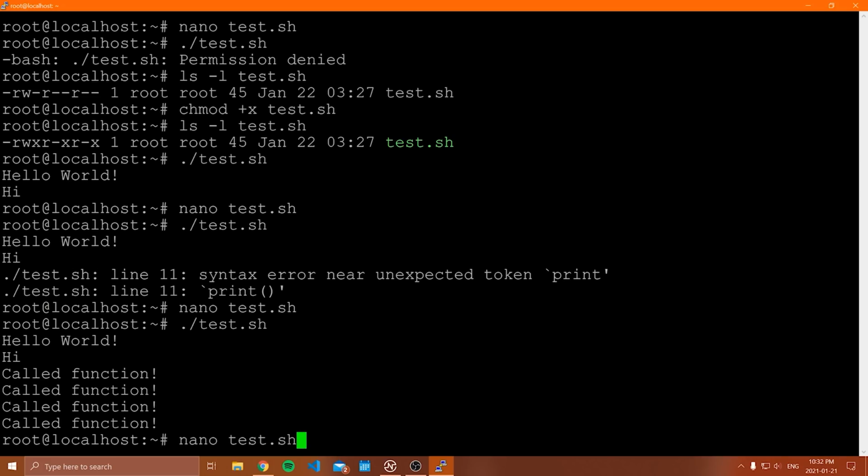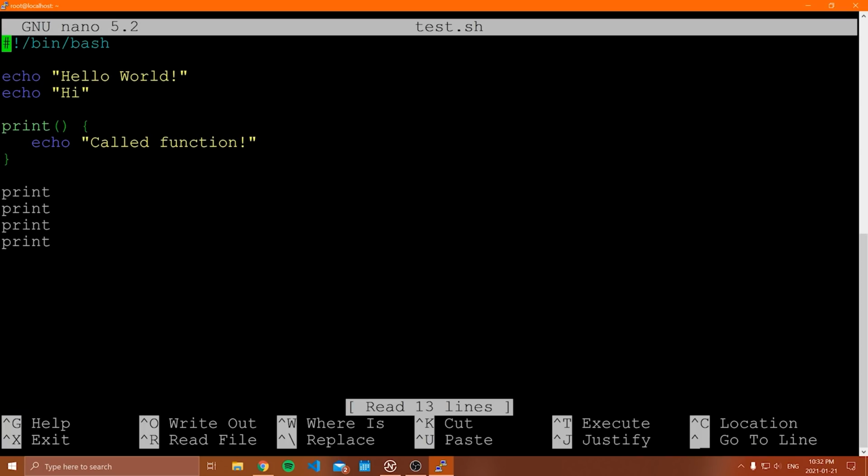Now let me show you how we can pass arguments to our functions, or how we can handle parameters and stuff. So remember that when we were talking about environment variables, the way we accessed them when we were, say, printing them out was we used the $ sign. Now inside of the shell script, this is the exact same thing. Whenever we're accessing variables, even ones that we've defined inside of this script, and I'll show you how to do that in a second, we use the $ sign to access them.